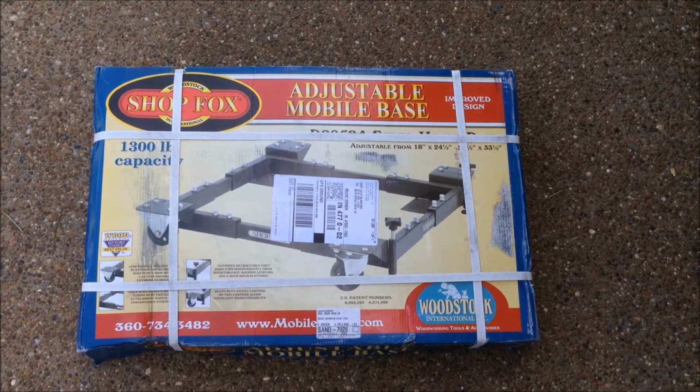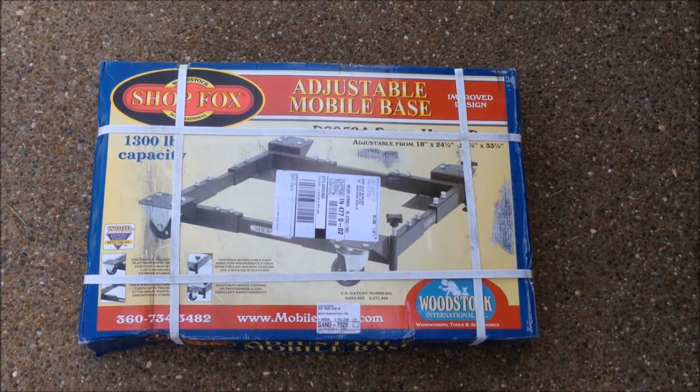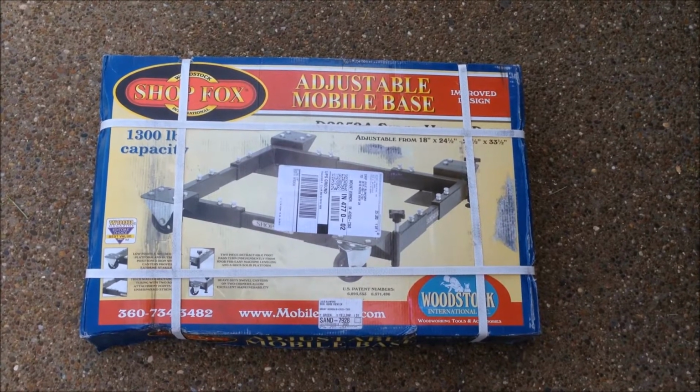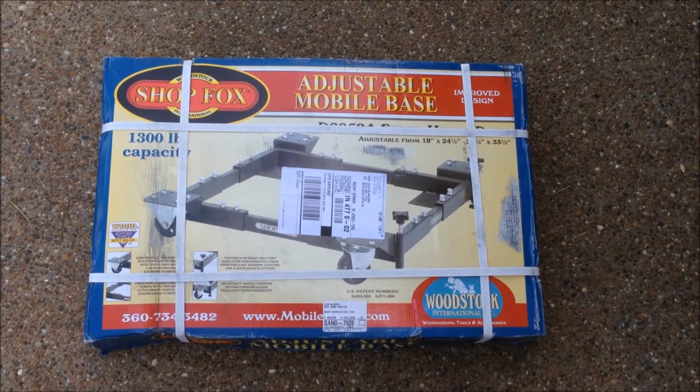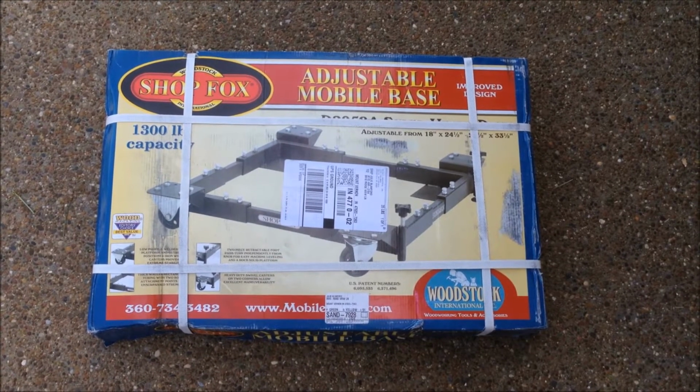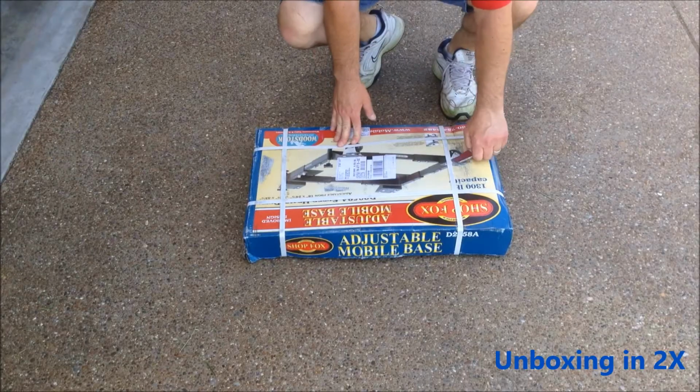For my birthday back in April, my parents and my wife went together and bought me this nice mobile stand. It's by ShopFox. It's got a 1,300 pound capacity, and it should do a really nice job of making that saw mobile.